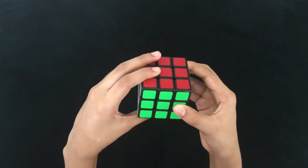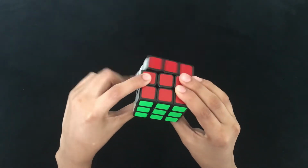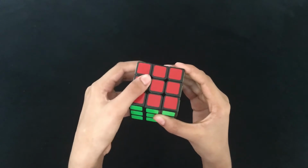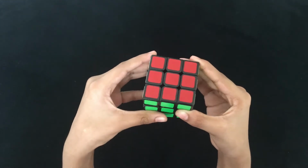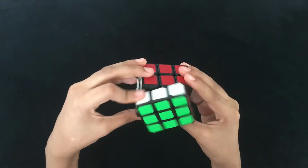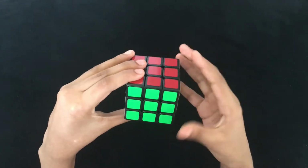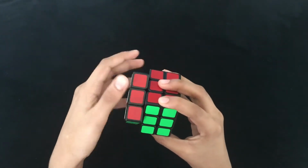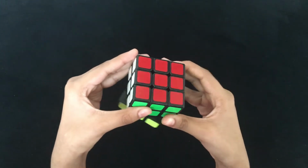The clockwise movements are front, back, right, left, up and down. And the anti-clockwise movements are front inverted, back inverted, right inverted, left inverted, up inverted and down inverted.